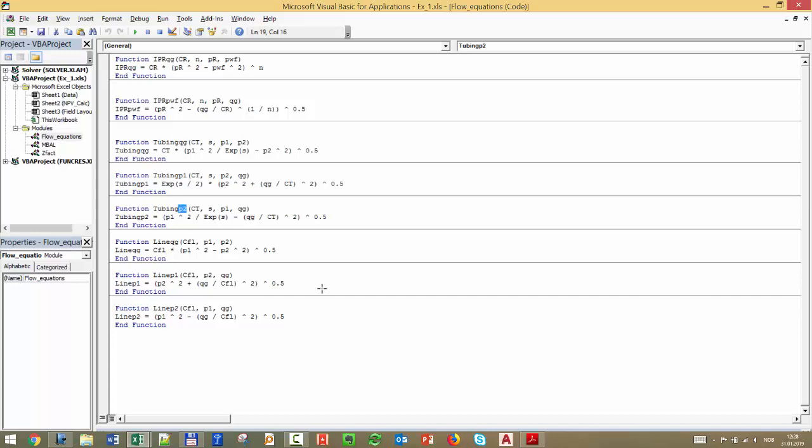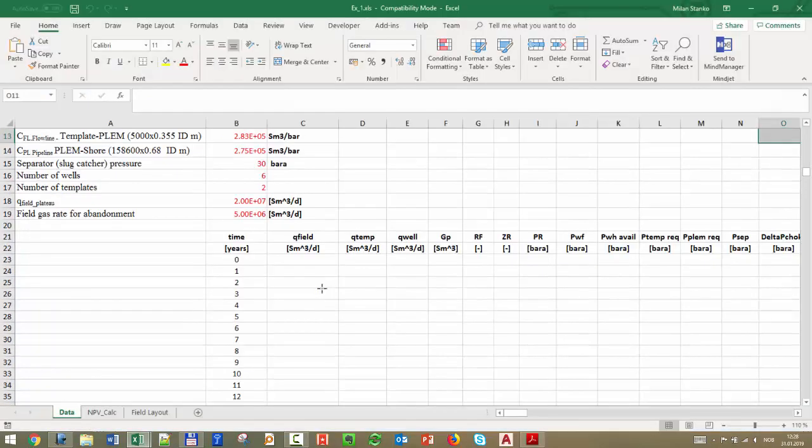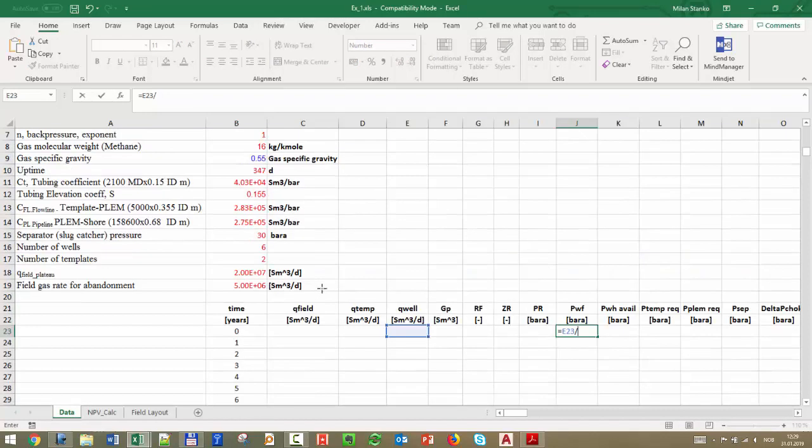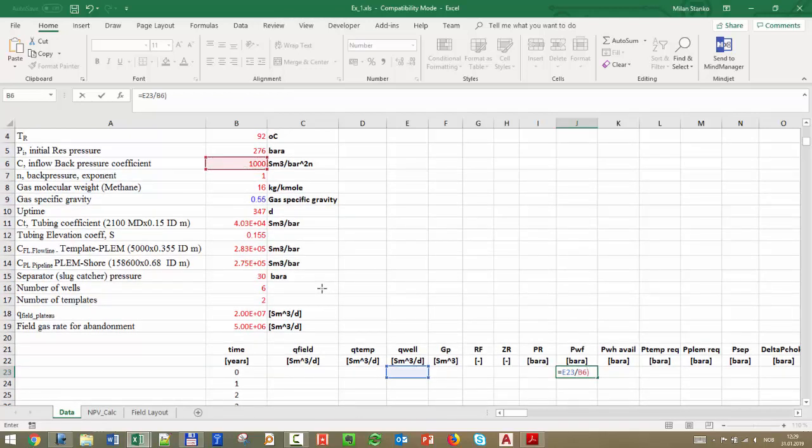And the main reason for that is that if you program this equation, or if you write that equation directly on the cell, let's say you are here and you're calculating from reservoir pressure to Pwf. You simply want to say that is the rate of the well divided by the C, then I square that, and then I say PR squared minus that, and then all of that, that's the back pressure equation that I'm using, to the power of 0.5. Sounds simple, but I can make a mistake. Potentially I can forget a parenthesis, I can forget to divide, and then it will be very hard to find the error.